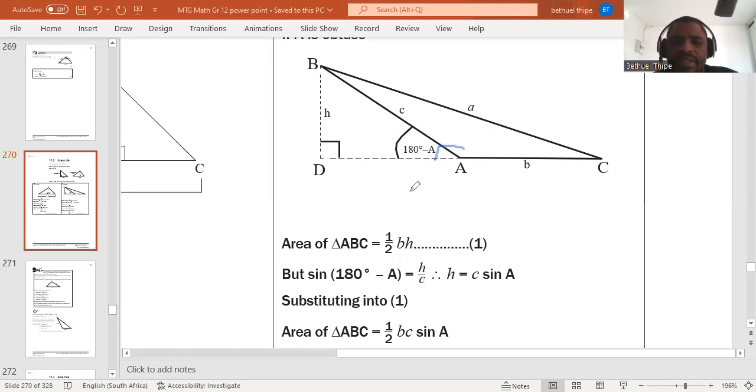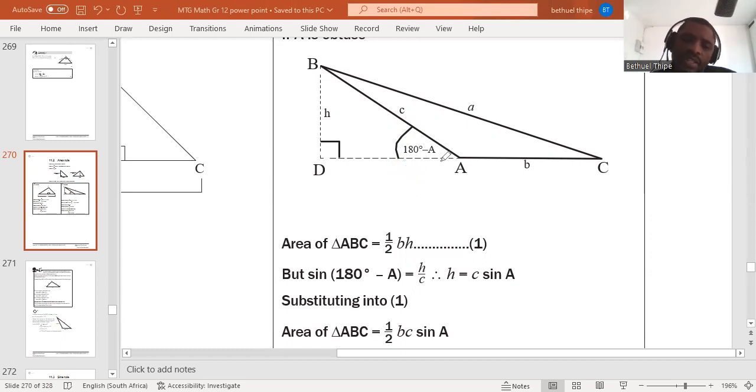So here is about the difference between two angles. That is why we say the bigger angle, which is 180, we subtract the value of A to get this angle, which is here. So let me repeat this statement because this may be challenging to some of us. We said for us to get this angle, which is 180 minus A, the A that we're talking about is the angle which is here. And this 180 is the angle which is on the line, which is here.